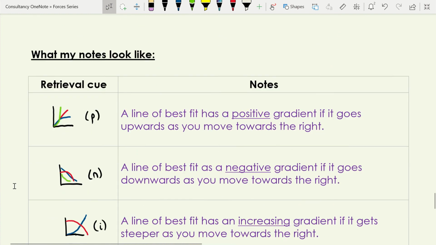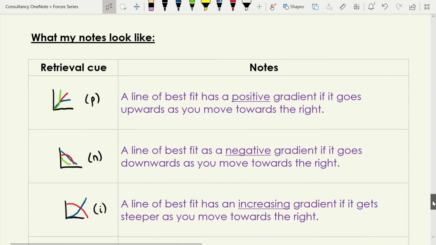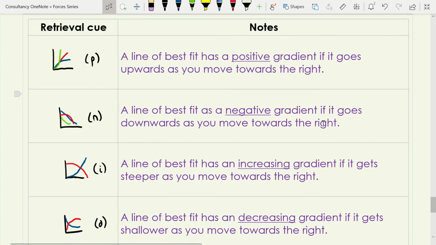Okay, so to finish off, as I have been doing and will continue to do in this video series, I want to finish off by showing you what my notes look like to help promote long-term retention of this information. So we've got the key information that's been in purple throughout the video that we should have noted down. And on the left, we've got my cues that I can use later on to prompt me to retrieve this information on the right later on.